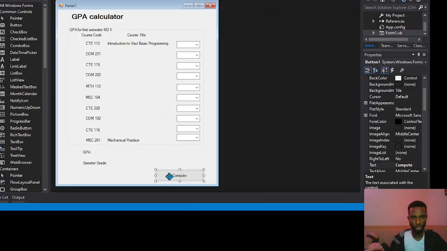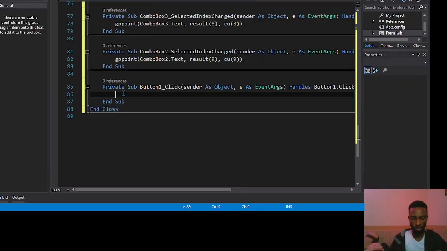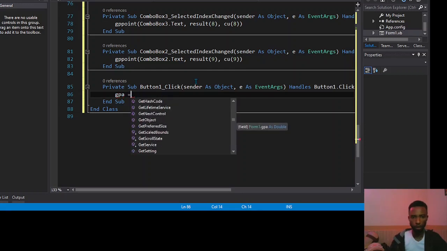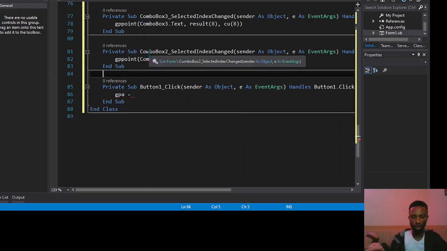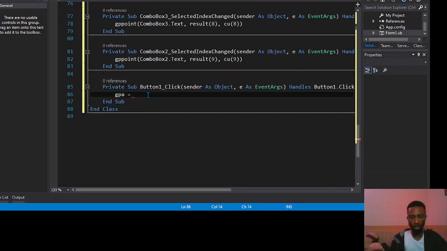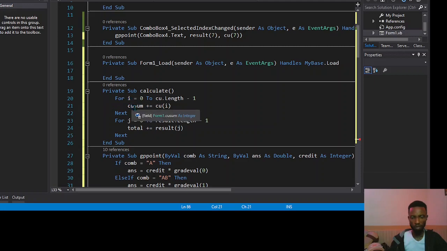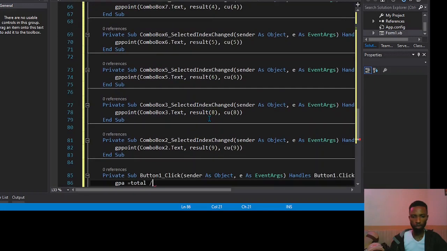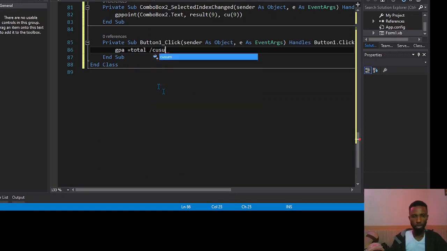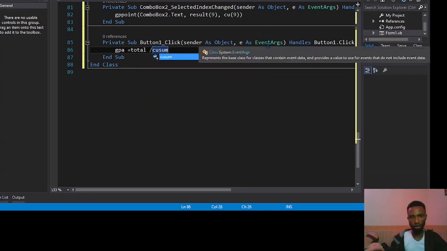So we head down to our compute button and then say that our GPA is simply equal to the total value divided by the value of the CU sum. So total divided by the CU sum will give us our GPA.